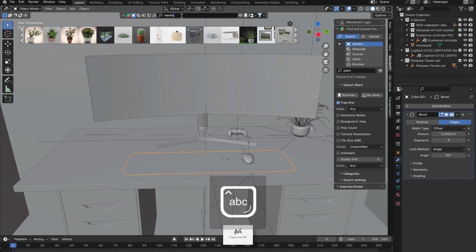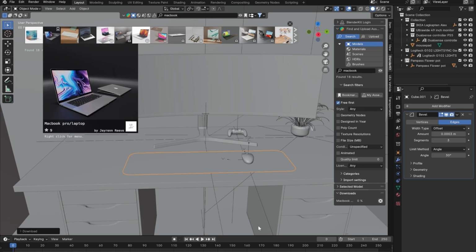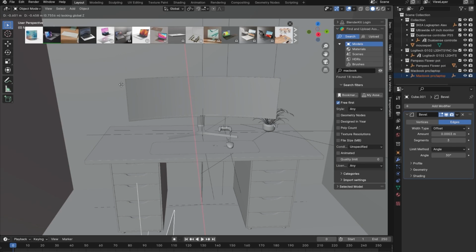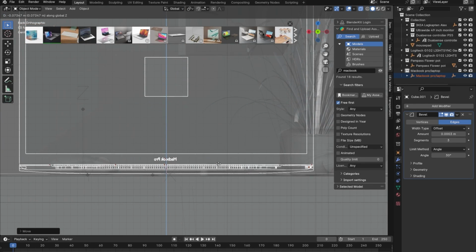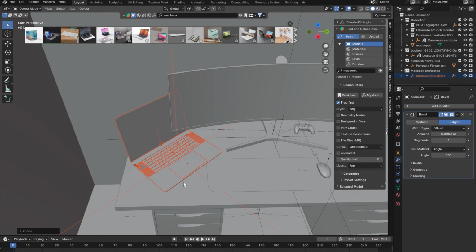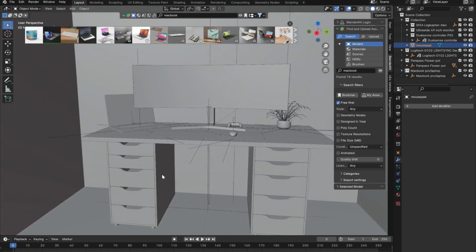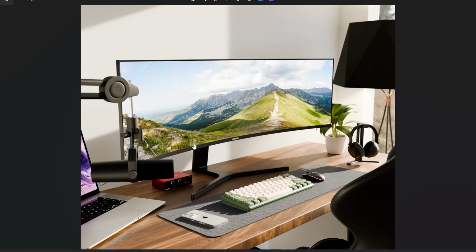I'm purposefully adding all the objects which I found on BlenderKit before. So I think the MacBook was this one, so that we can add all the objects which are outside of Blender all together at once. GZ and GZ once again. Place it right there, like that. And I think this MacBook is a little big. I think it's fine. It's gonna look good. Honestly, the MacBook being there doesn't really make a lot of sense, but it's fine for now. When you make your own render, you can maybe try to make it make a little more sense.